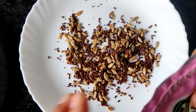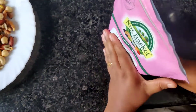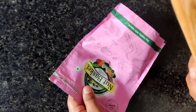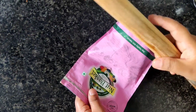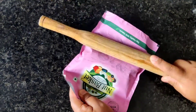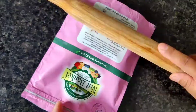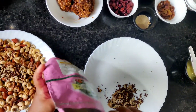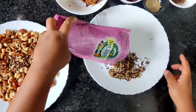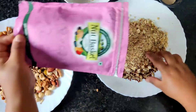Do not close the lid tightly — release the air a bit. With the help of a rolling pin, I'm going to hammer it over and over again to get a roughly chopped texture. You have to keep going — not too hard, we should not make it too powdery. Now this is perfectly fine. Let's pour it out and it's ready to use.